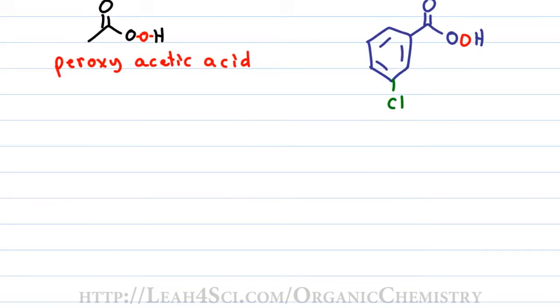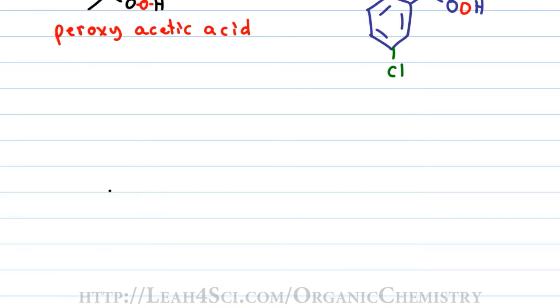Now let's take a look at a trick for finding the stereochemistry of your product and then I'll walk you through the mechanism step by step. If you start out with a cis alkene and you see that you have to react it with a per acid, all you have to do is X out the pi bond, draw an oxygen and connect it with two lines. That's it, that's your product.